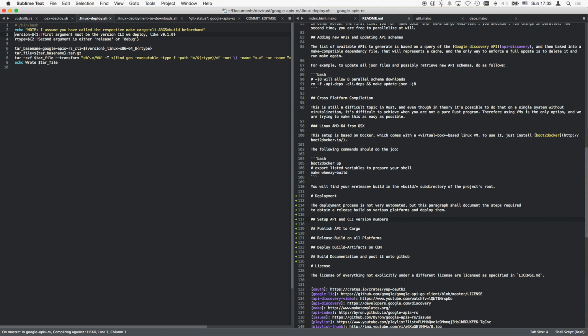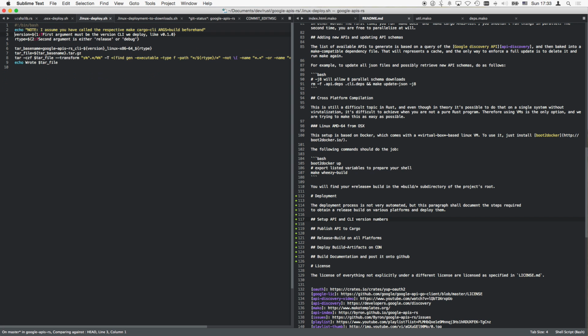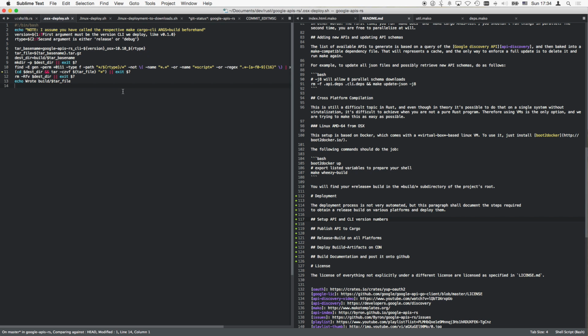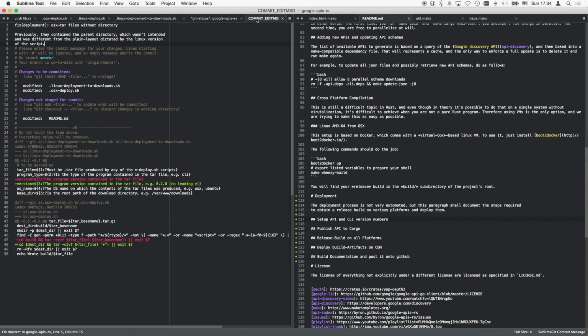But I thought, okay, on Linux I can be more efficient. On Linux I can do it basically without copying these files. I just find them and bang them into the tar file, transforming the path accordingly. And in OS X, I can't get this to work, unfortunately. So I have to do the copying that I just don't want to do on the server. Maybe I should, as to not have to deal with two files. Oh my god, now it's really, really slow again.